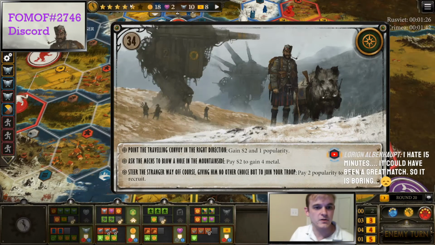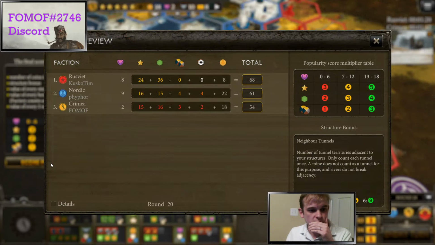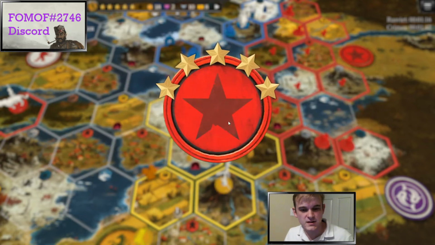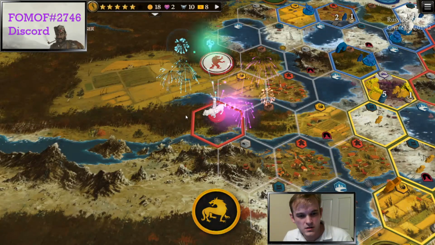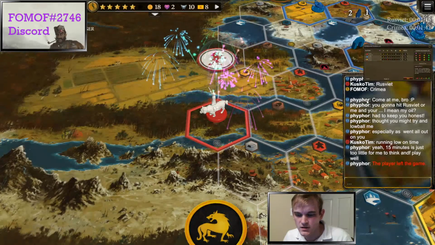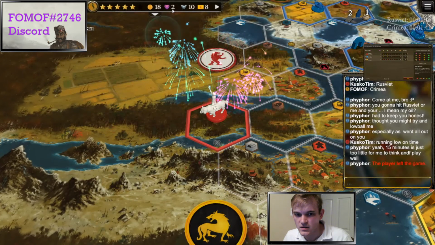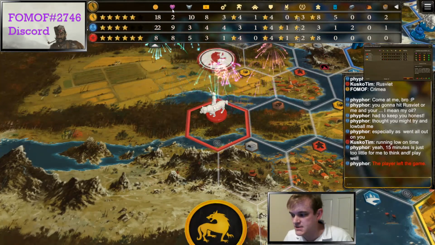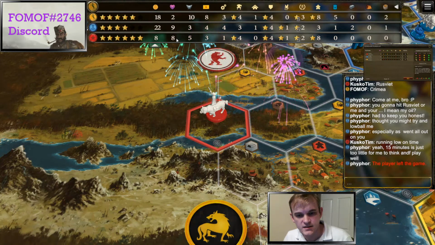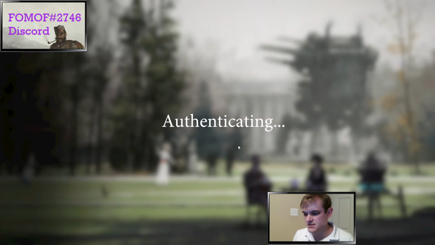Oh, 2 popularity. How much does he have? He can't do it. You're gonna win, Pfeiffer? No. Did he lose the popularity? How much popularity did he have, guys? Because I looked and he had 8. And then he picked the enlist. Huh. Alright, well, good game, guys.